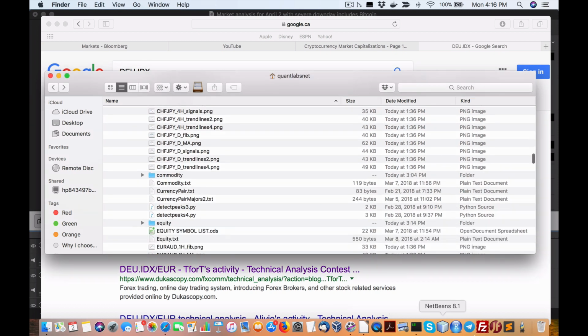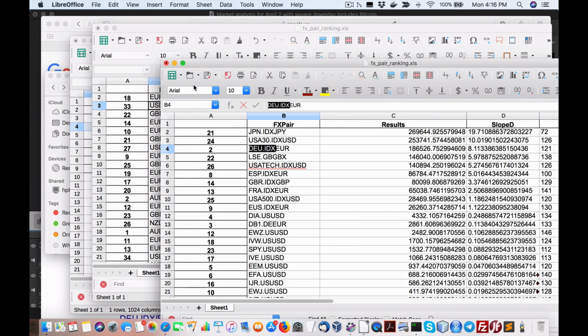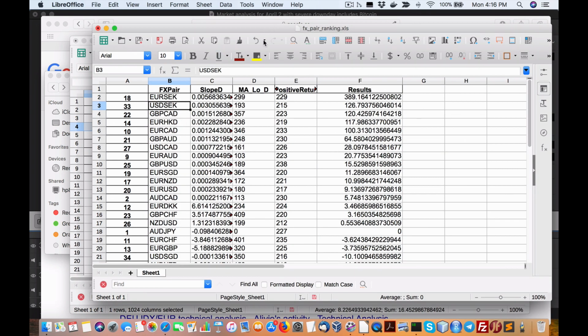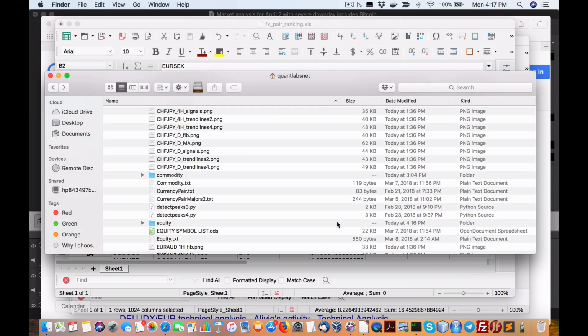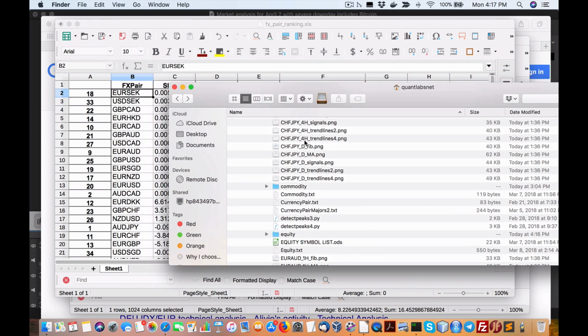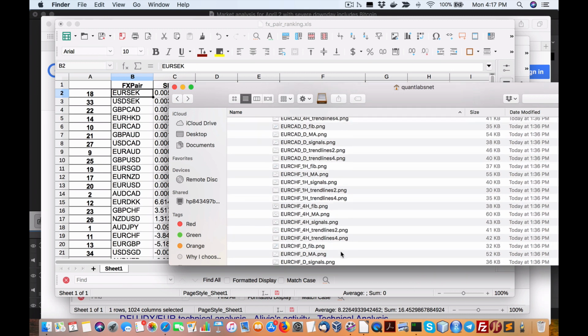Now, again, it's very abysmal returns, but we'll just check out two of them. These ones here, as I said earlier, the Euro Swedish and the USD Swedish. Let's check out those two. These ones I find probably an anomaly if you ask me, but let's just check them out, those two. Because Sweden has been talked about in the news as a place to go, as a defensive play. So first we want the Euro Swedish.